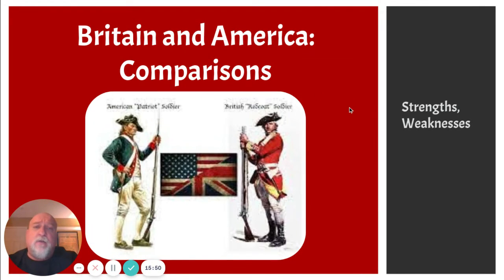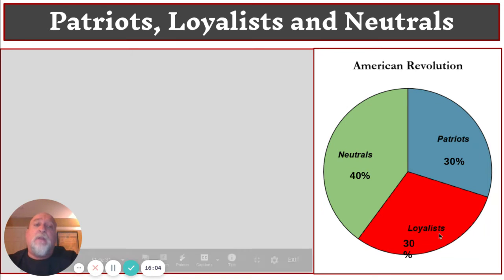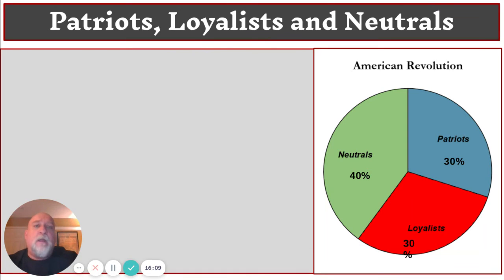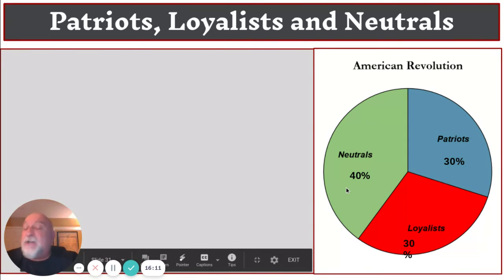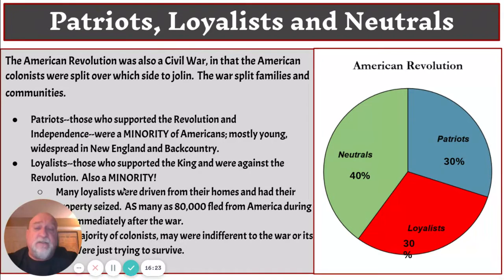And before we look at that, you also need to understand that America is divided. America is very divided. 3 groups in America. The Patriots, the group who want independence. They want to be free of British rule. The Loyalists, those who want to remain loyal to the king. And the neutrals, those who just don't care. They're kind of in the middle. And you can see the Patriots and the Loyalists, neither one have a numerical advantage. They're actually in a minority. And that's what all this basically says.